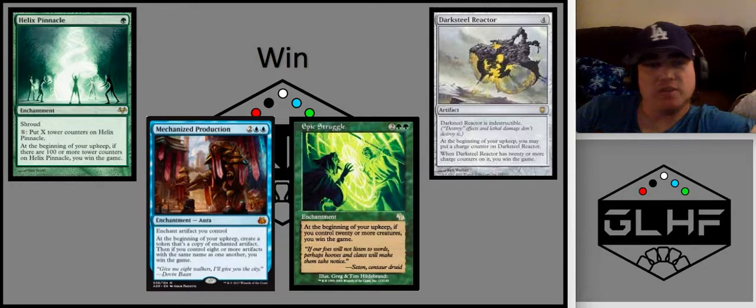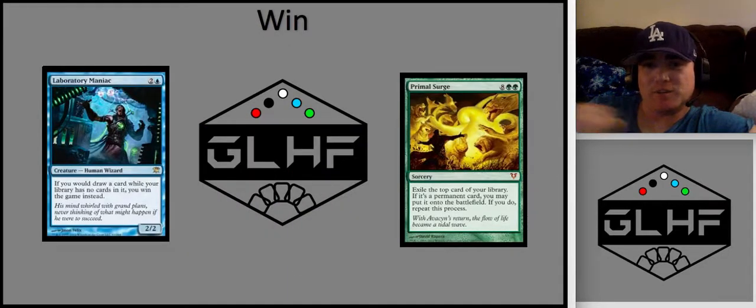And then finally, you may have noticed that this deck so far, we don't run any instants or sorceries. In fact, all we're running is permanent. So of course, I included the Primal Surge Lab Maniac win. So basically, if you cast Primal Surge, your whole deck will go onto the battlefield, and then the next time you draw, you'll win with Lab Maniac.